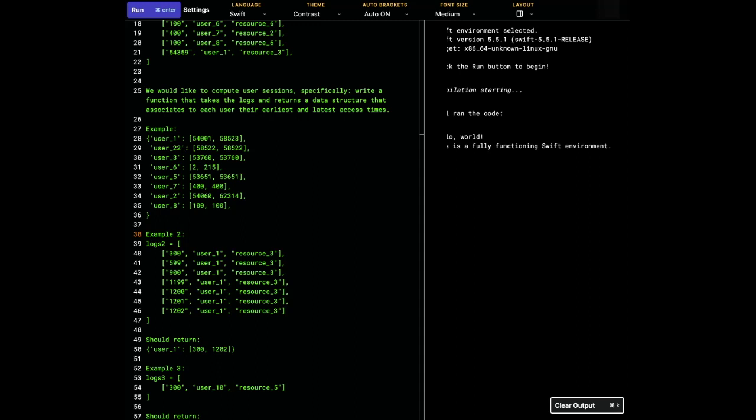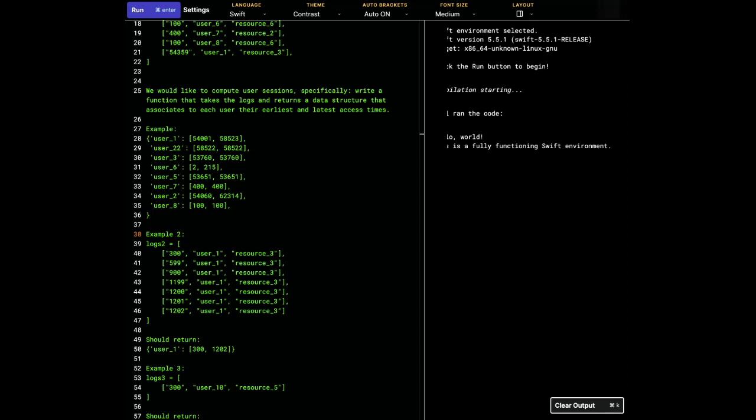So the way I'd go about solving this is I'd use a hash table and iterate through the whole log. If the user is already inside the hash table, then I would append that specific access time into the value, which is an array. Then I would iterate through the hash table and access each array, making sure I sort each array from earliest to latest.